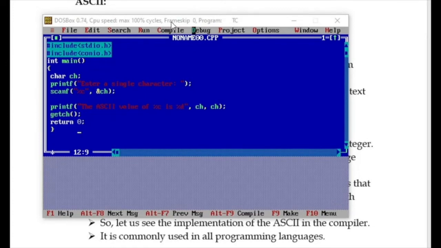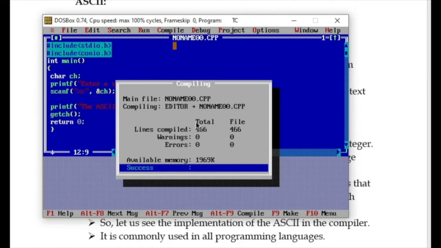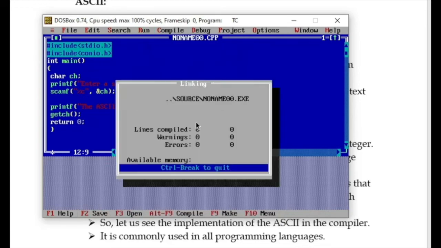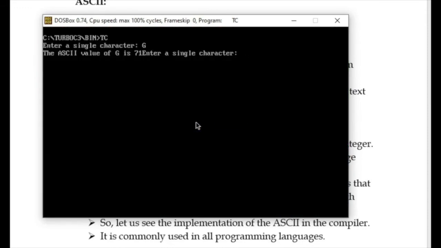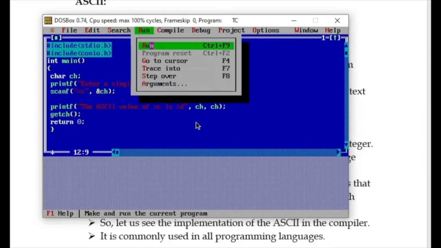So let us compile the code. Going to the compile directory, compile, so my code doesn't have any mistakes. See to it that you're also not making any mistakes. The source code will be provided in the link given in the description. You may go check it out. I'm going to run it. I have already given a character, so we'll give another character, 8. So the ASCII value of 8 is 56. If you want to run it again, you may run it again without any complication.